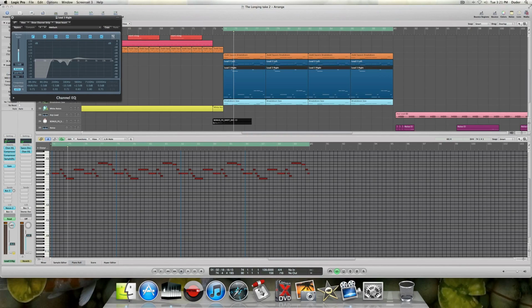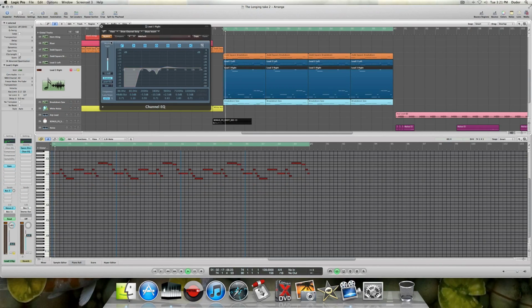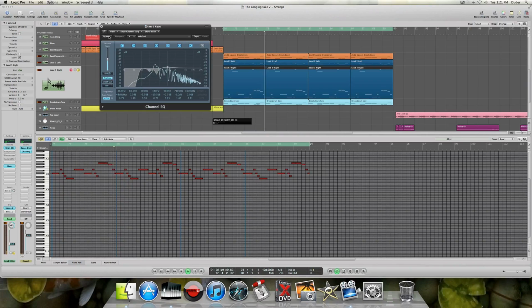And here's the EQ. Let me turn these off. Again, sample delay is kind of useless. Don't really need it. So that's very subtle.